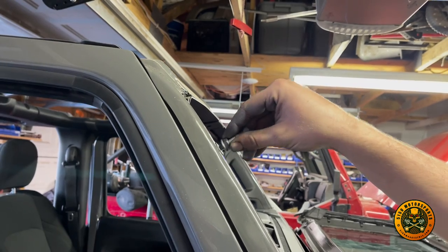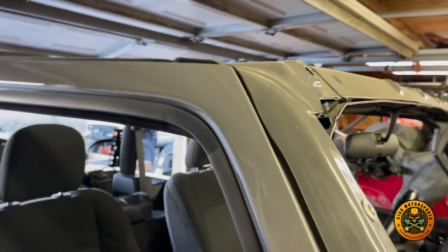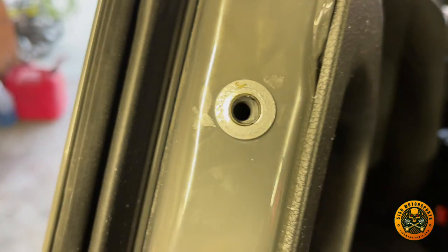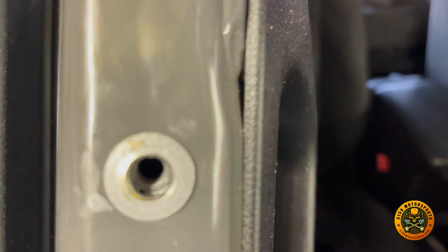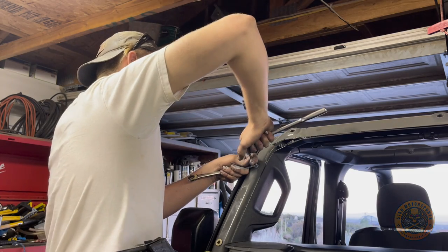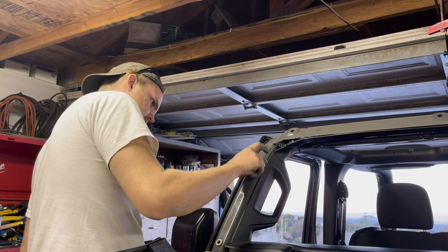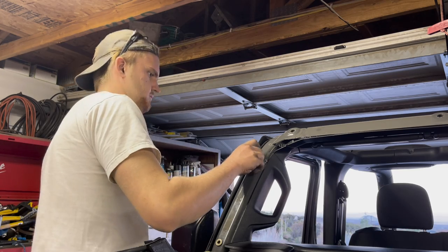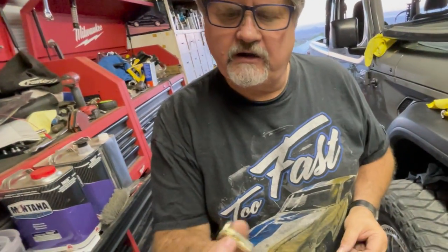So we put some anti-seize on it. Yeah, well, you can see how that works. So if you look, you can see kind of like little butterfly wings. When you suck that down, you want those to become flush with the back side of the cage. Yeah, that's better.